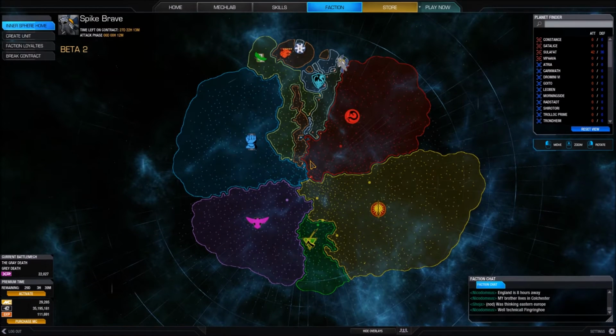Hi everybody, my name is Spike Brave, and in this tutorial I'd like to talk about unit creation in MechWarrior Online. Unit creation is for creating a unit when you're playing in the Community Warfare game mode, and allows you to be part of an organized team.